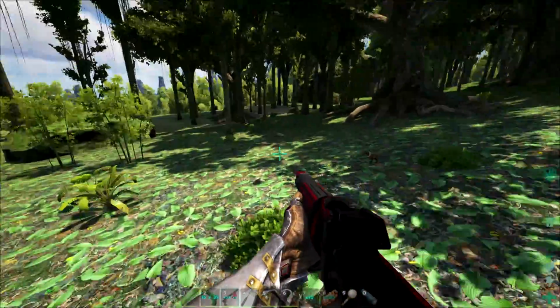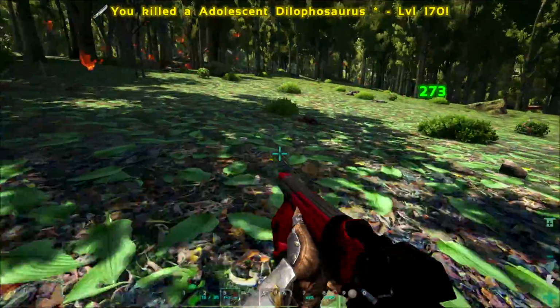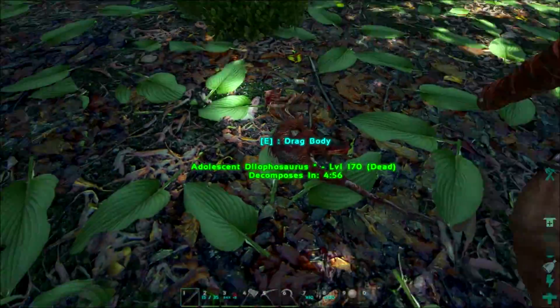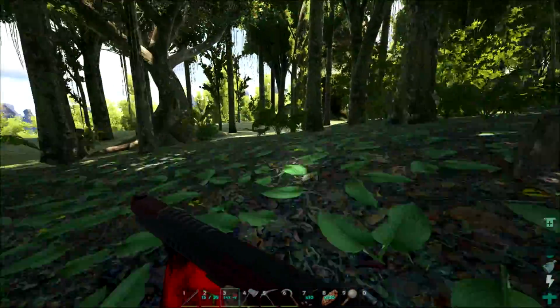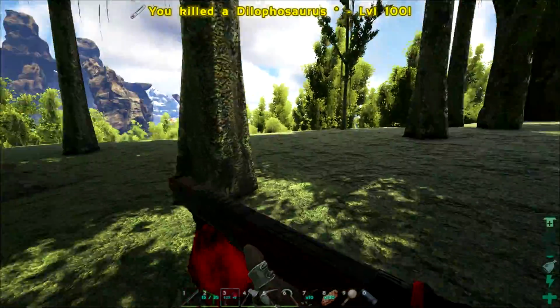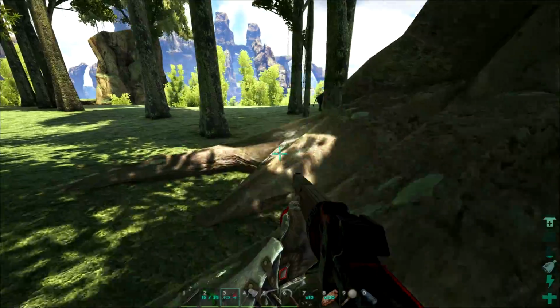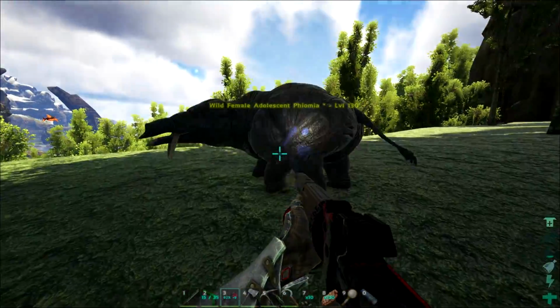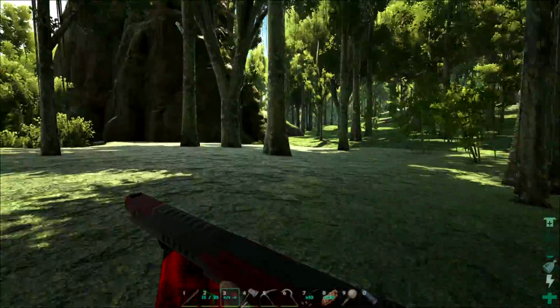Now we're perfectly capable. Oh, what is this? This is an adolescent dilo. Okay, you're dead. I probably shouldn't have killed you, actually. Yeah, give me all of that prime meat, baby. What's this guy? That's a dilo as well. He's dead. Dude, this flamethrower is amazing. The flamethrower is really, really good. There's a tapejara over there. Is this a guy? No, that's a normal one. Okay. No apexes yet. I'm going to keep you guys informed.